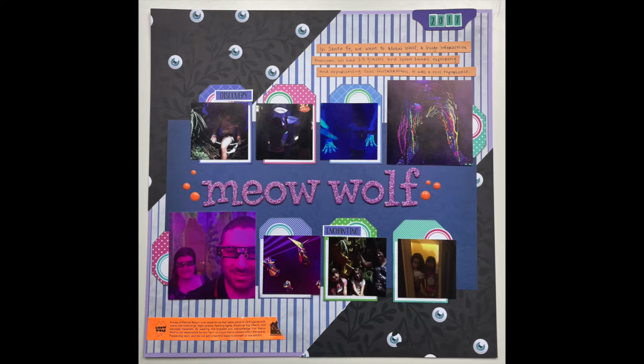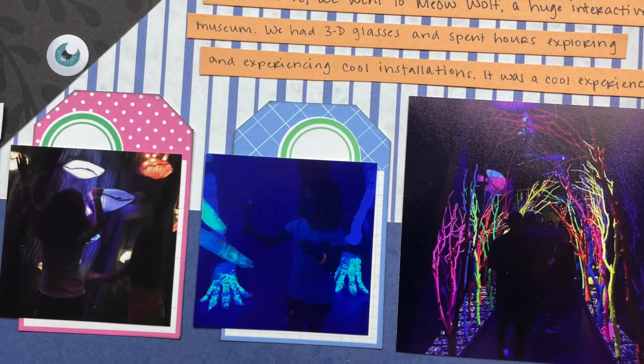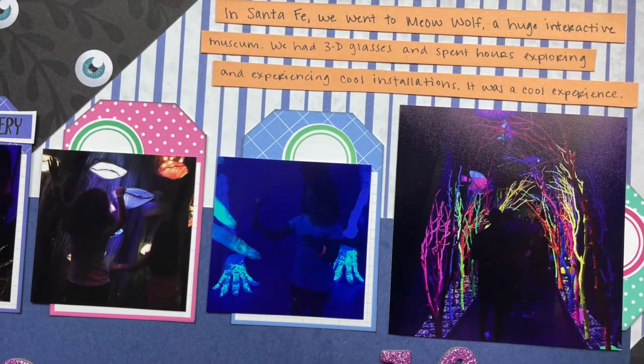So I really like this. I'm glad that I finally have this memory documented. And I think all of these printables really helped to do that.